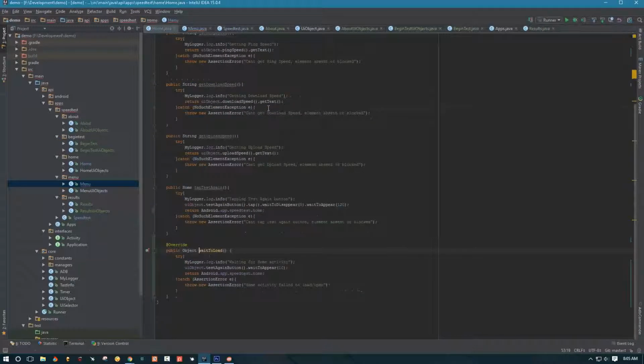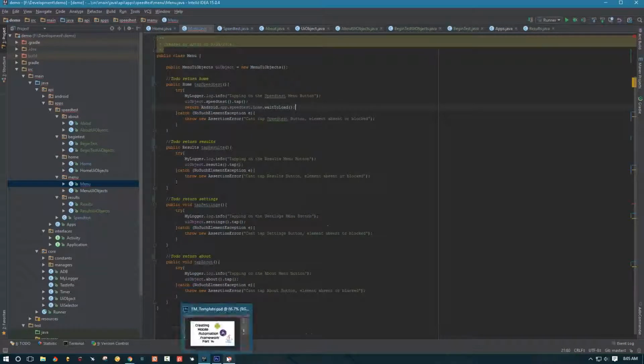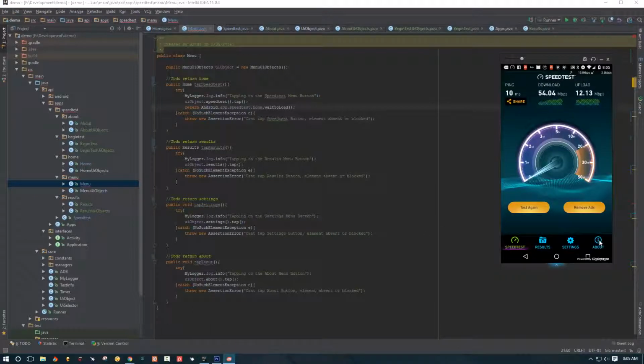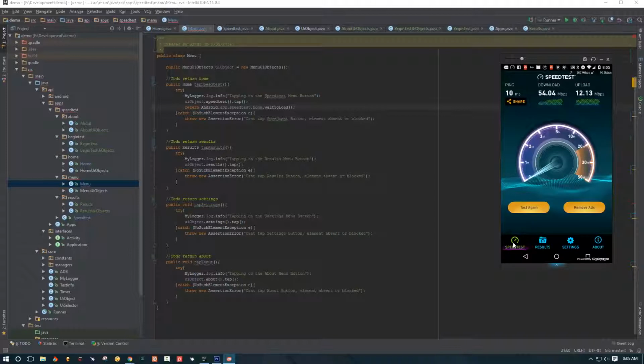Okay, and I guess I forgot to change the return type here, so we're gonna go back to our home and change the return type to home. Okay, and now we should have no error here. And remember, basically what happens if I'm at results activity and I click speed test, I will wait for 10 seconds for this page to load. And the speed test is not necessarily running, so I'm just waiting for 10 seconds for this button to appear.